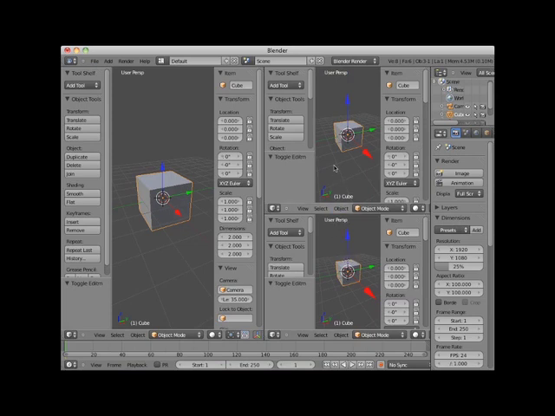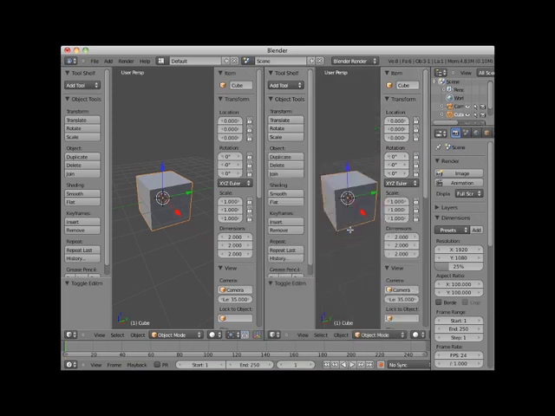You can join any two vertical windows that have the same width or any two horizontal windows that have the same height. To do this, place your cursor on one of the splitter widgets in the upper right corner of the window, and left-click and drag the cursor into the other editor window. Now, before releasing your left mouse button, you'll see a large grayed-out arrow that indicates which direction the change should be made. With the left mouse button still pressed, you can move your cursor from one window to the other to decide which should become the joined window. For instance, here I will join the two horizontal windows. Here I will join the two vertical windows into one 3D window.